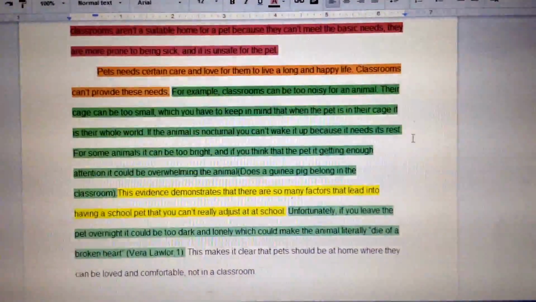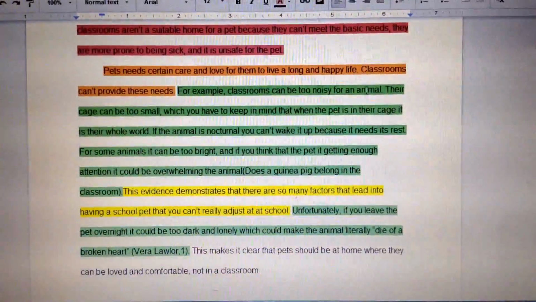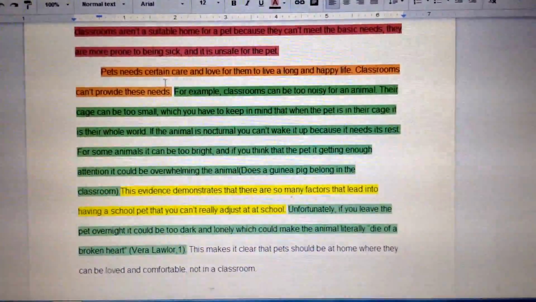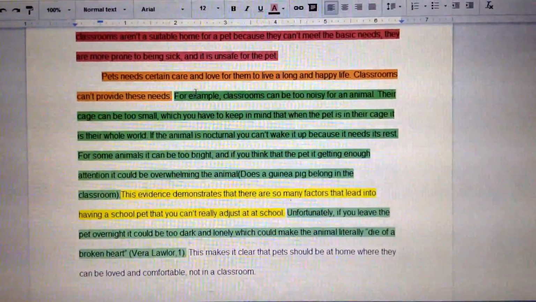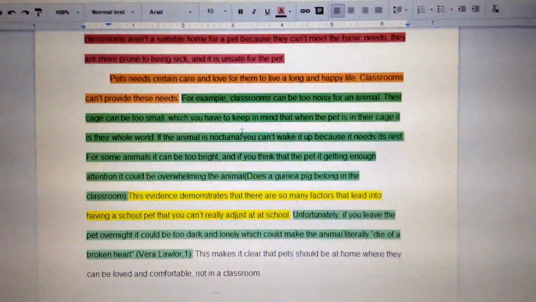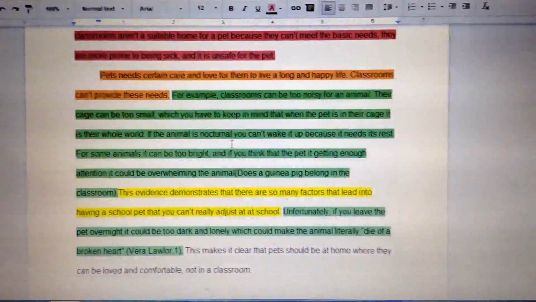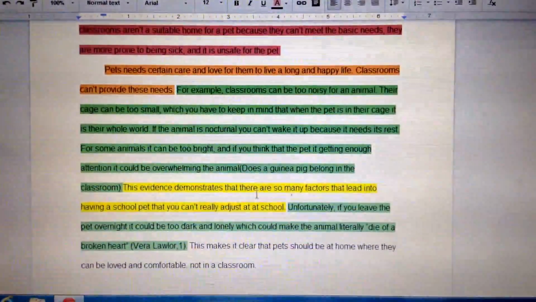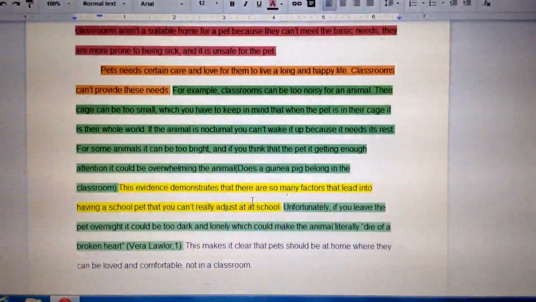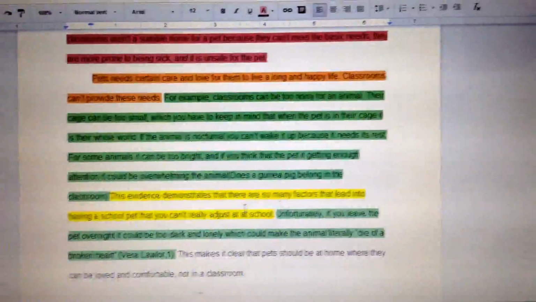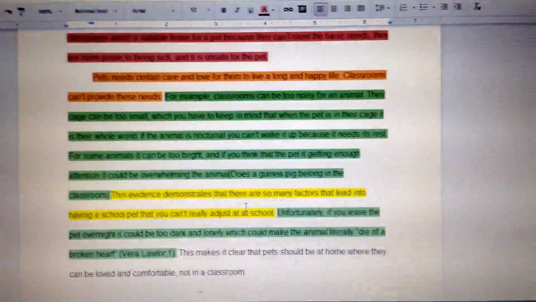Carefully read each body paragraph. Look at the way you've highlighted it. Does every body paragraph have a sentence in the beginning that introduces what it's going to be about? Do you have a good amount of evidence used throughout your paragraph, represented in green in my paragraph? I notice I only have one glue sentence highlighted in yellow. It's possible that I'm going to need more glue to make this paragraph flow from beginning to end.